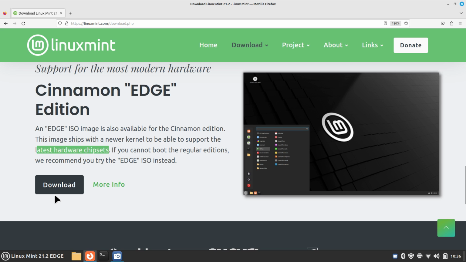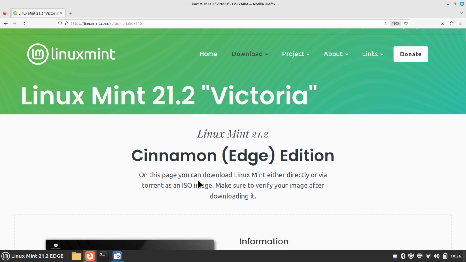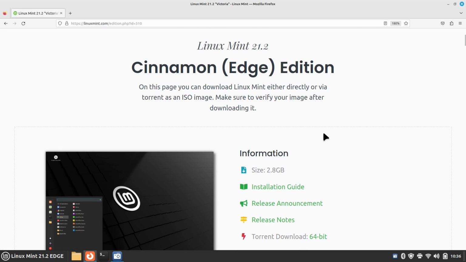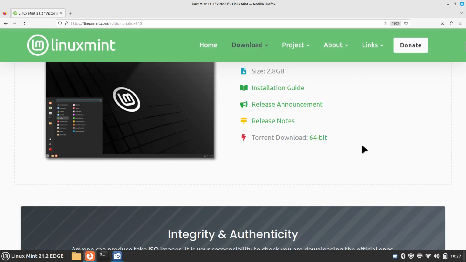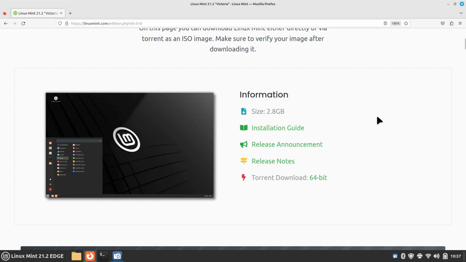Where can you get it? Download section. All right, this is the Edge. Let me first talk about the installer, and then I'll show you some of the sites you can get it from. It's a 2.8 gig image. My experience was this: I installed it on a regular computer, not a virtual machine, and the drive I used was a drive all by itself, and it was solid state. I brought up the image after I downloaded it and burned it onto a USB stick.